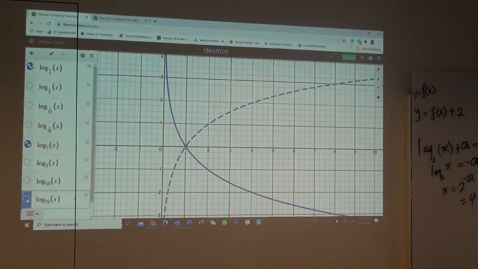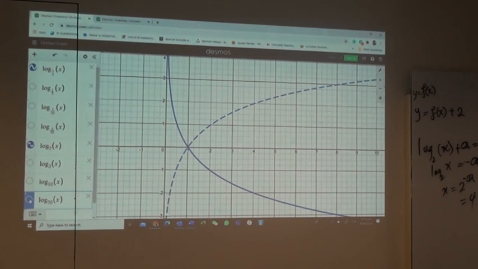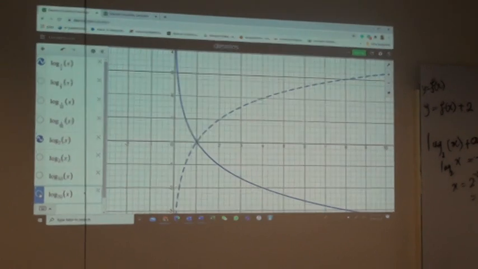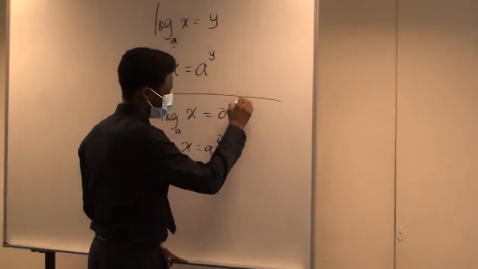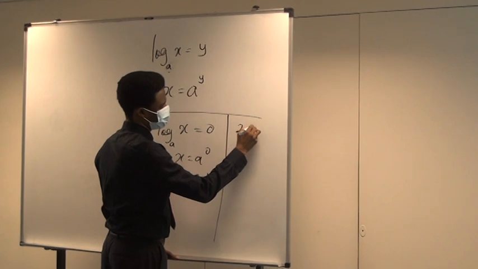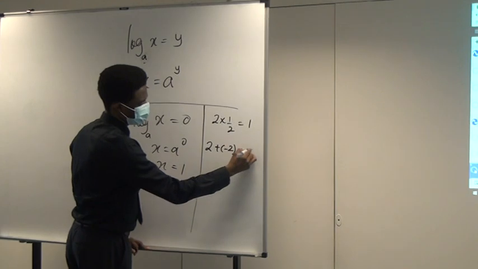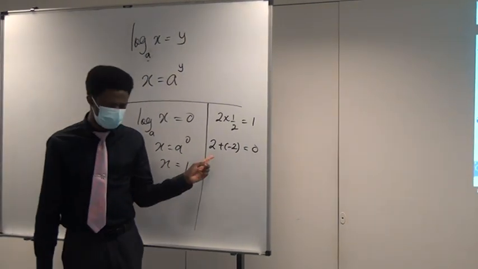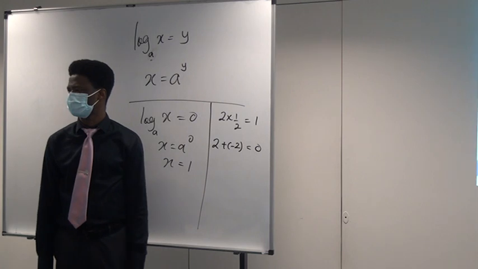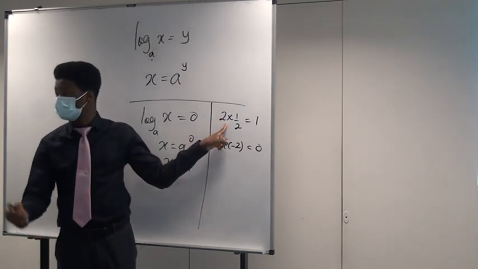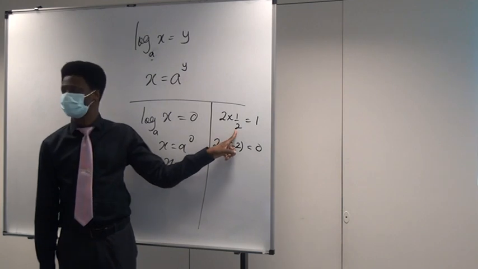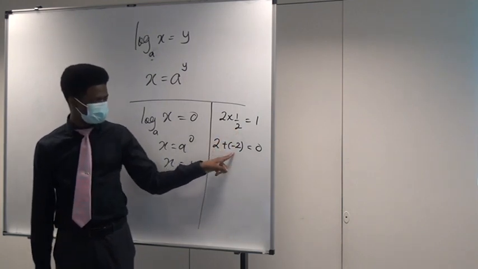When you say inverse, are you talking about the additive inverse? The additive inverse of 2 is negative 2. When we talk about a binary operation, 2 times 1/2 is equal to 1, and 2 plus negative 2 is equal to 0. 2 has inverses, but depending on the operation. If the operation is multiplication, this is the inverse of 2. If the operation is addition, this is the inverse of 2.